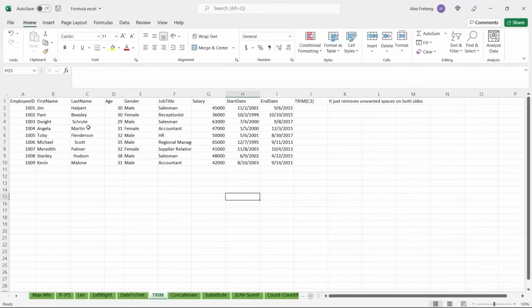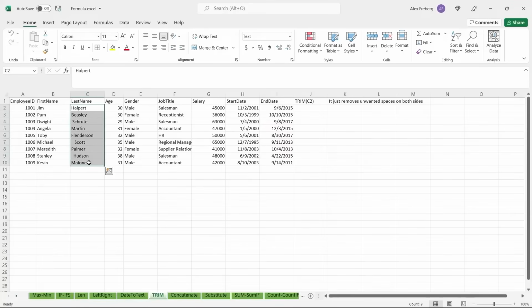Now, I purposefully messed up this column. Why did I mess it up like this? Because when you're working with real data, you're going to get data like this. It's messy, it's dirty, it just has random spaces at the end for no reason. Because sometimes you're going to be working with data that is inputted by a user. It's not like a drop-down option. So imagine somebody's typing this in, they accidentally put a space, or they put an enter or something, and then they submit it, and this is how it's going to look in the database.